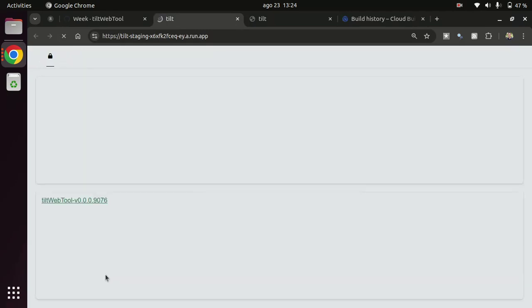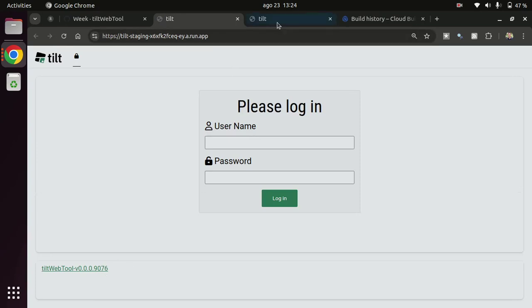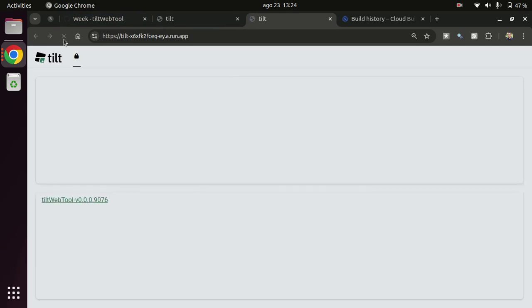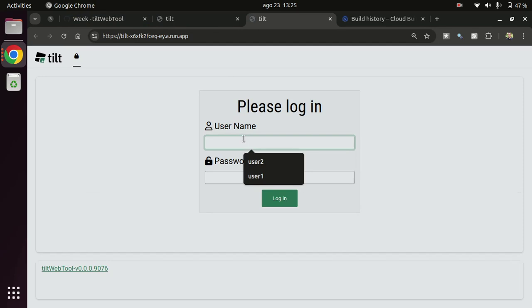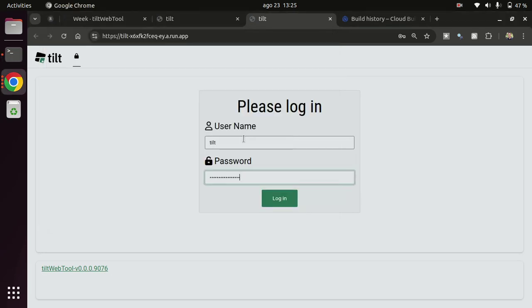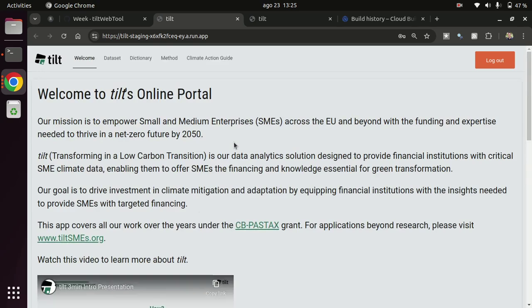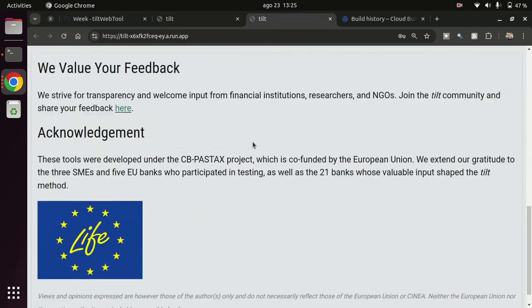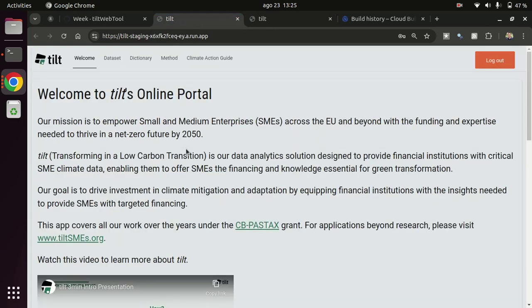There you go, nice. And this Tilt was the production app, which was at 68. So if I refresh, I would expect it to go to 76. And there you go, perfect. So now both apps are at the same commit. And here I need the password from here. I'm going to paste it there and here too. So both apps should look the same, and they do. All right, with that, I showed you the process of releasing a new app to production.